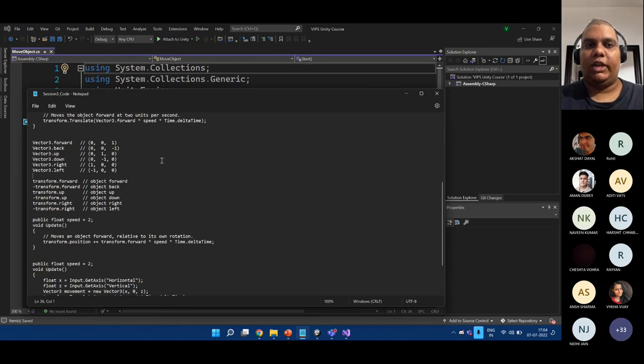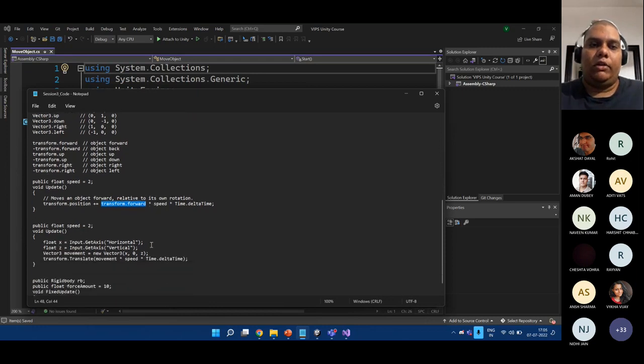We were using it with new Vector3, but if we just want to give the direction, then we can give the direction relative to its own position and rotation, relative to its own transform, and we can use the values forward, up, and right. Forward, up, and right transforms, and negatives of those will basically become back, down, and left. So I'm not doing this, but you can try it on your own.